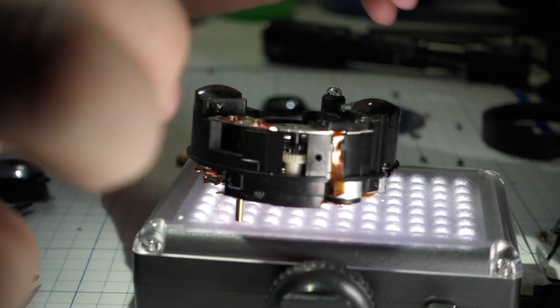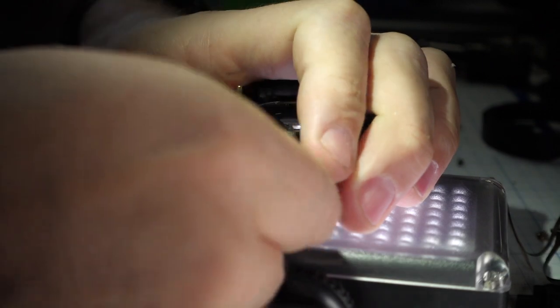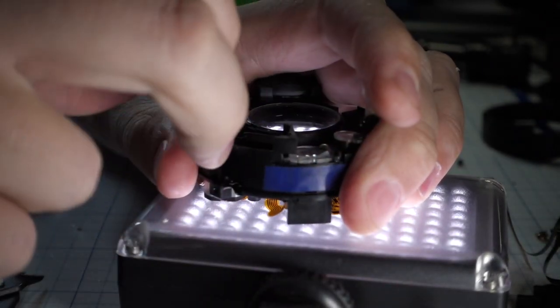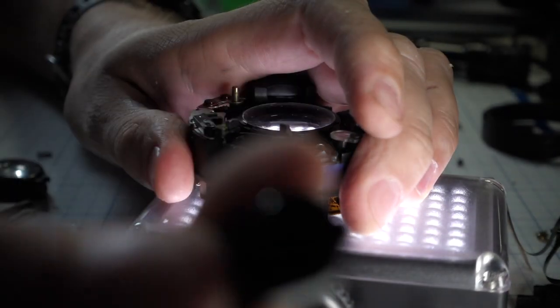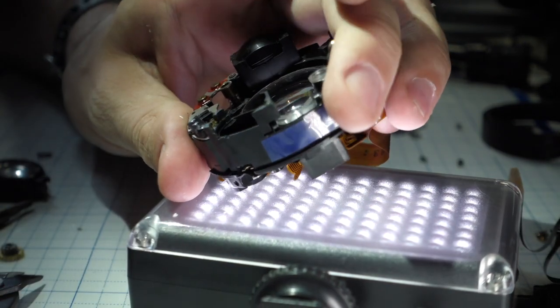I love this product from China. So maybe I can put this one under here and see what's in there. That was easy. Oh. It's one big piece of glass. It's massive. And what's under there?